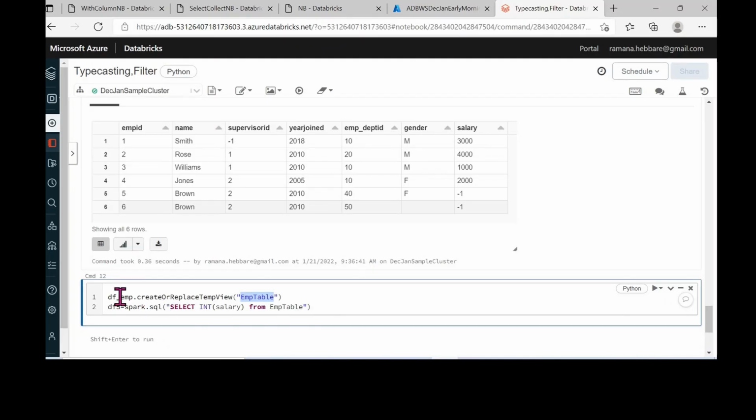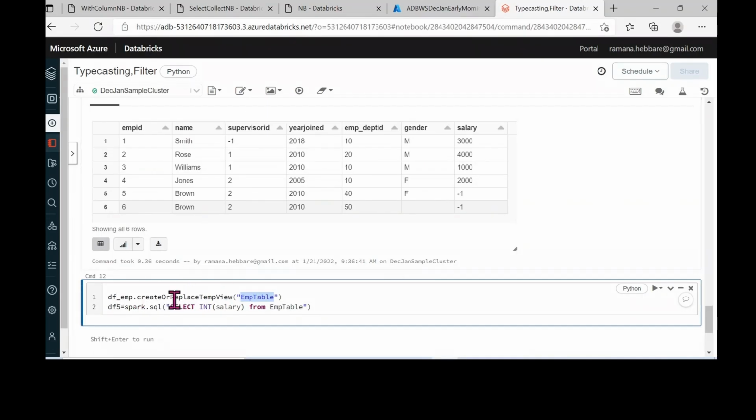Your data frame will be there, and on top of that data frame you will be creating some table. Using that table, you will be actually querying your data. Select star from that particular table name, or if you want to insert into that table, delete from that table, like that. Whatever SQL queries you want, you can apply those on your table, not on your data frame.